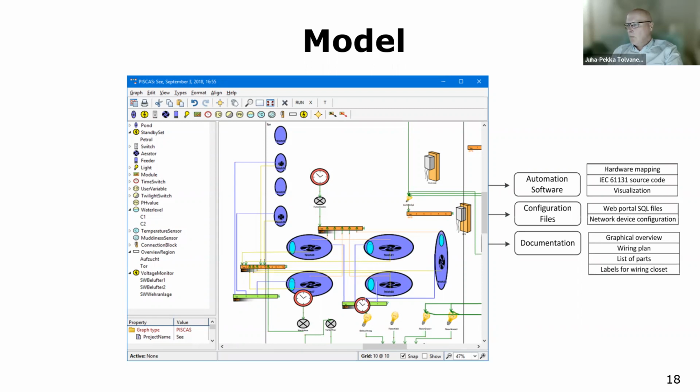So they know what kind of devices and networks are needed, where it gets electricity, and all the details. And they go so far that they even generate the stickers for the wiring closet. So when someone goes and rows in the boat, he can also put the sticker where the wire goes. So it's really model-based.